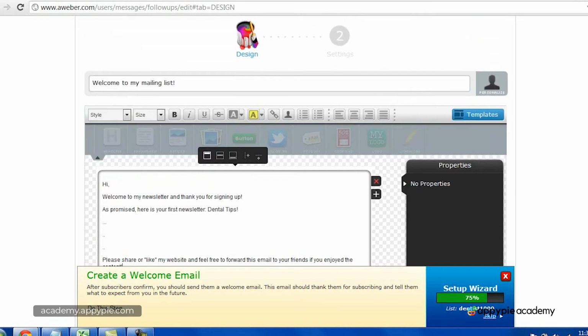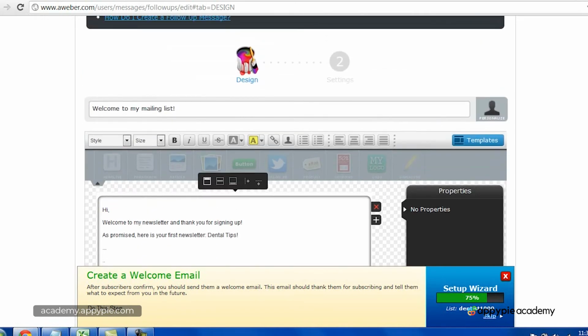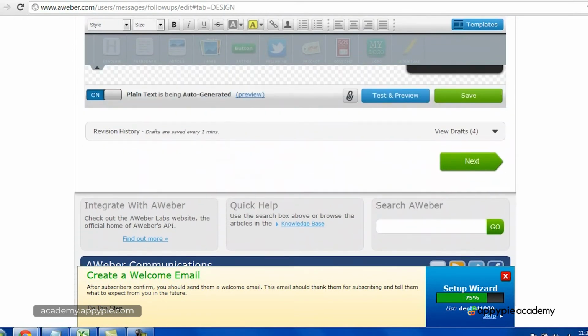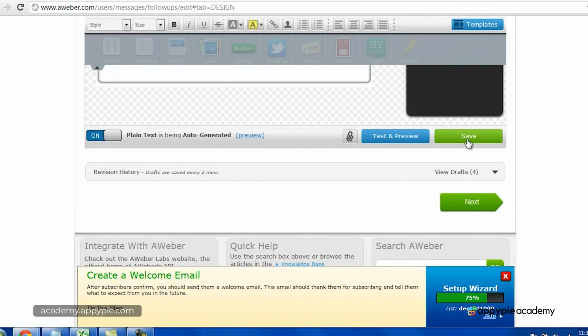And that's it. So you've already seen the confirmation message that they'll be sent once they sign up. You have to set up your thank you page, your thank you URL, which, as you already know, has that information on it. Please whitelist my email address. This is what you can expect. And then this is the very first letter that they're going to be sent. So go all the way down. You can save it and click next, and I'll meet you at the next screen.